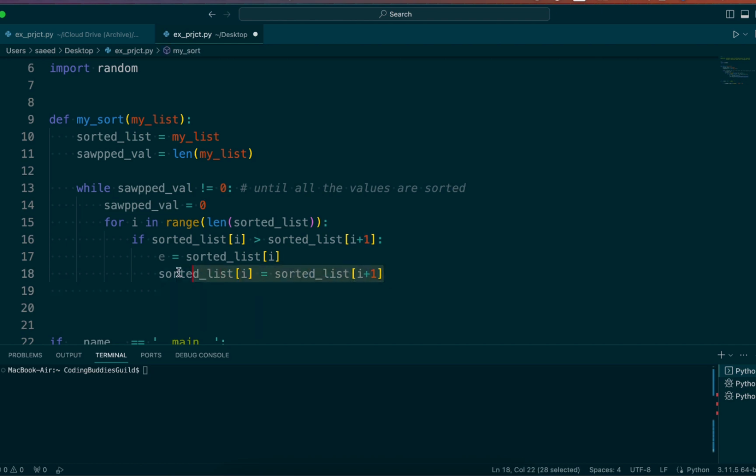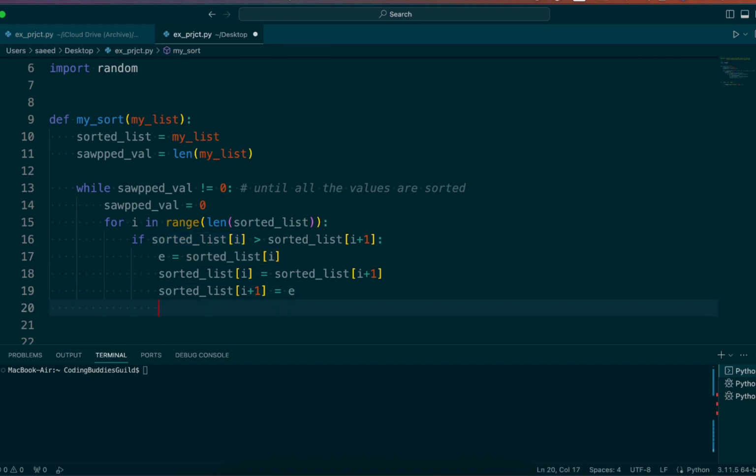And just copy this to save some time. Sorted list I plus 1 is then equal to E, which is the old value of this one in here, which we saved. So far so good.